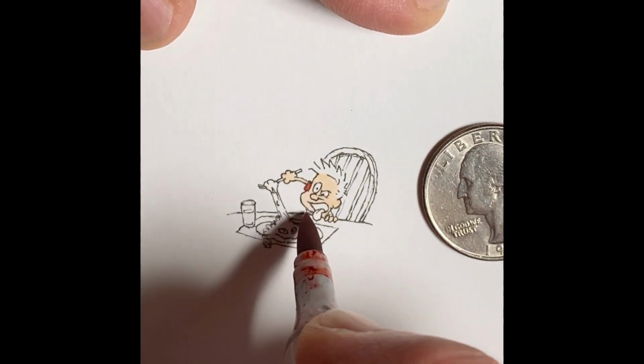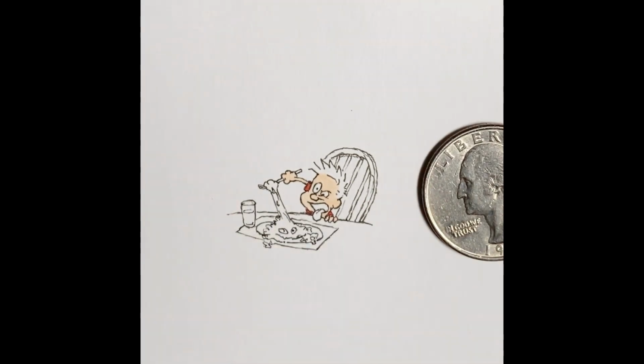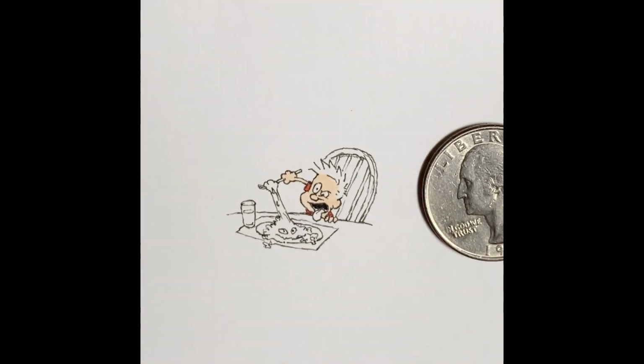And here, again, I'm just working right up to the line, just barely touching with that fine tip of the Copic sketch marker. Sometimes I rotate the paper so I get that fine tip into the spot I want. So again, I'll let you watch here and I'll join again a bit later.